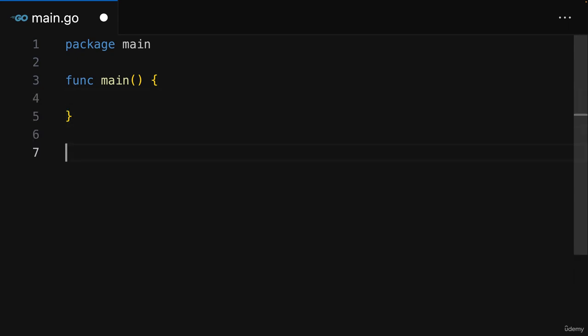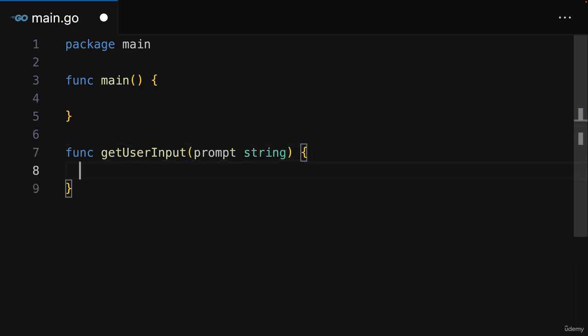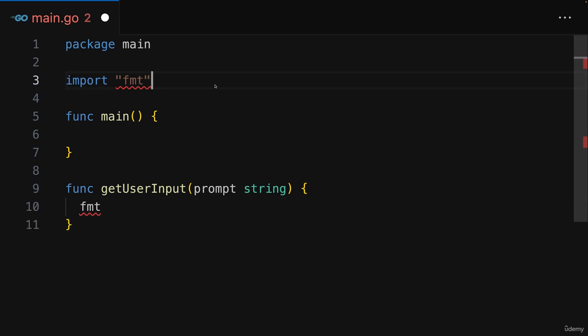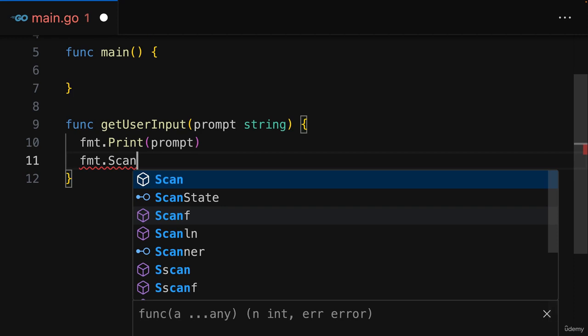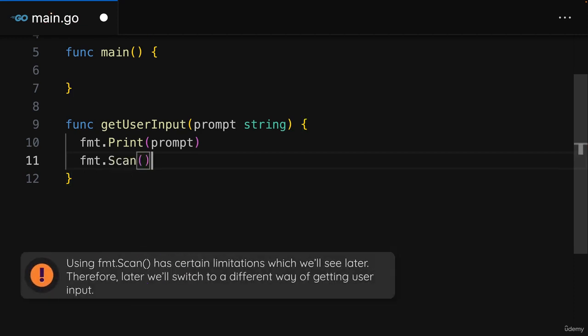And I'll write a helper function that helps me get that input, which I'll name getUserInput, where I want to get the prompt that should be shown to the user in the command line as an argument, as a parameter of type string, and where we can then use the fmt package, which of course must be imported therefore, to output this prompt, and where we then of course also use the fmt package with the Scan method here to get the user input.